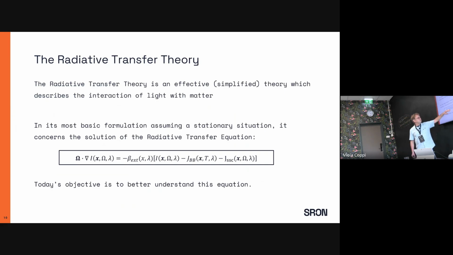The only thing I want to say here is, look at that equation. It includes the radiance field, I, at this place, at this place. It's a kind of differential equation, a bit more complex, but that is the equation we have to solve. What we will do now is go through the different terms and try to understand it.